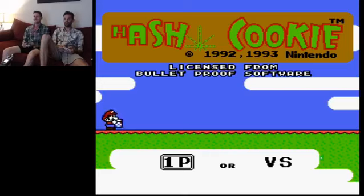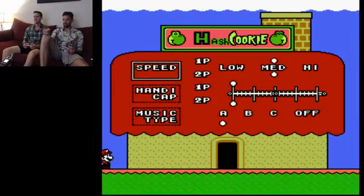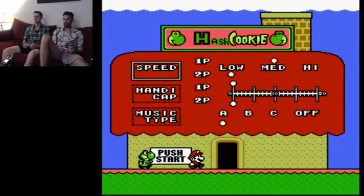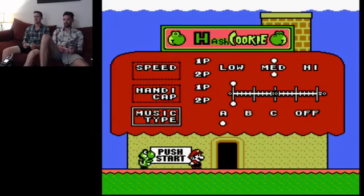What the hell did you launch? Is this called Hash Cookie? Yeah, Yoshi's Hash Cookie. I assume it's like a Yoshi's Cookie ripoff. Okay. Alright. Well, let's see. Oh, there's Yoshi. Hash! The other guy said, oh, you doubled it off. Oh, is he gonna trip balls? Oh, we have one player or versus. Okay. Medium? Yeah. Oh, you can. Yeah, okay. Alright. Handicap? None.